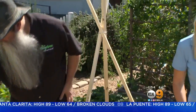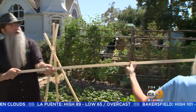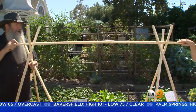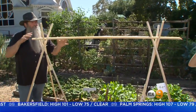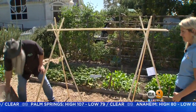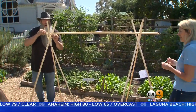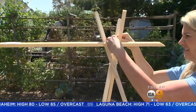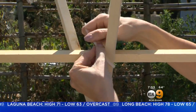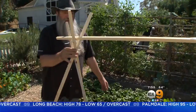Now what we want to do is add a cross member over here. Take this cross piece and put it right on top — you put it on part of your teepee and I'll put it on part of mine. Now we have an infrastructure going on. And if we want to really strengthen this up a little bit, get your zip tie, I'll get mine, and just tie this thing all together anywhere. Now we could have gale winds of around five miles an hour come by and not knock this thing over.